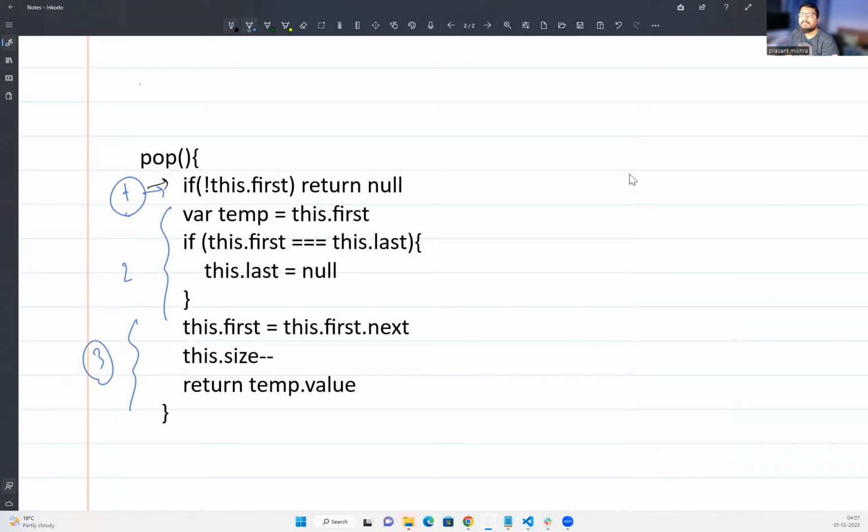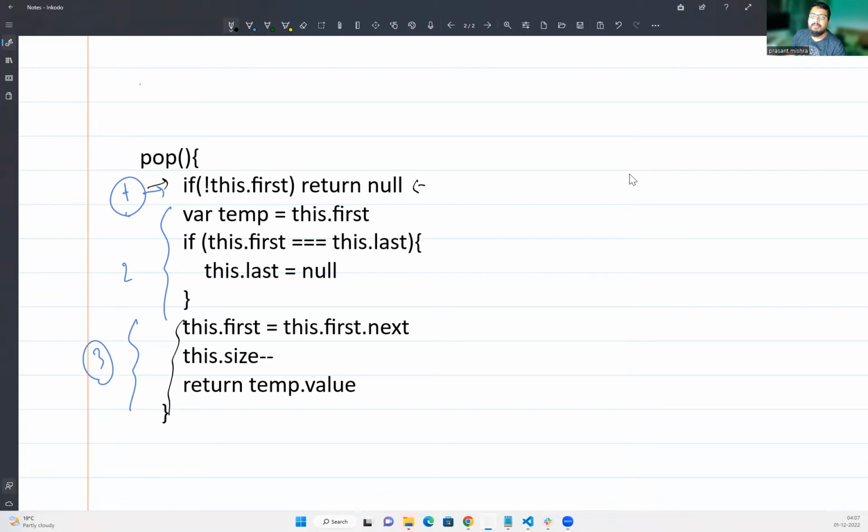Okay. Now, these things are actually happening for all of them, except for step number one. If I'm going through the second or the third step, these two things are common. This will be happening only for one case where there is only one value at the top. Okay, let's have a look.